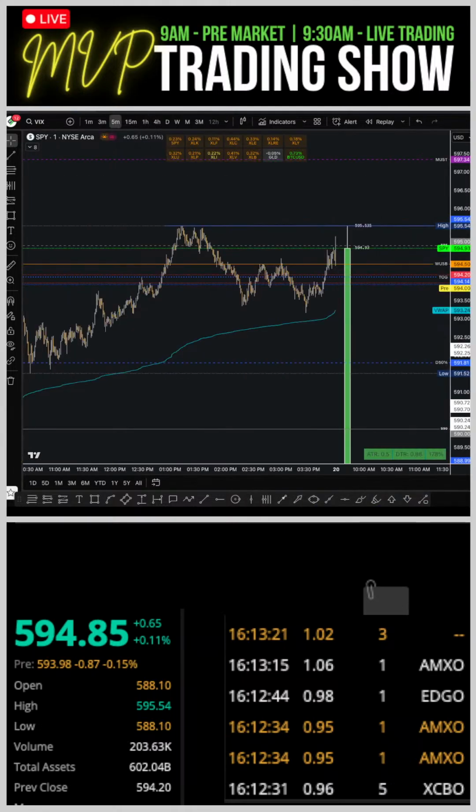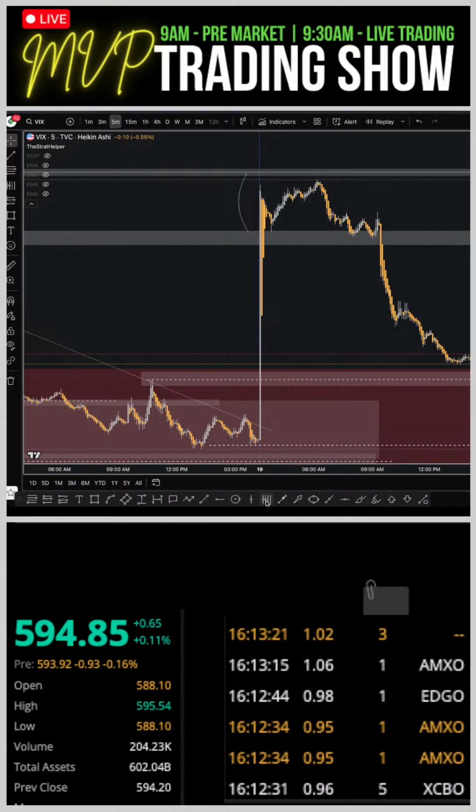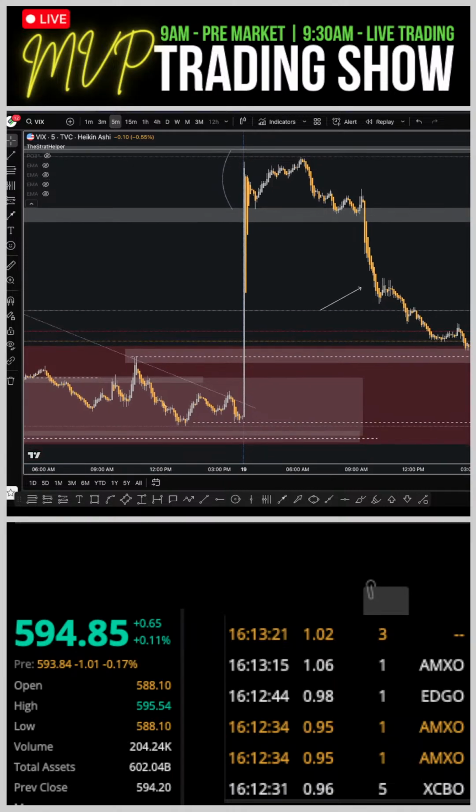On the VIX, look where the VIX was. Again, this dump that we saw yesterday was a perfect window for SPY to make that nice run. Like we talked about, if we break below that 1925, 1940, we broke below it and it just took place. And that nice run during first shift took place. A lot of you took advantage. So today, where are we?